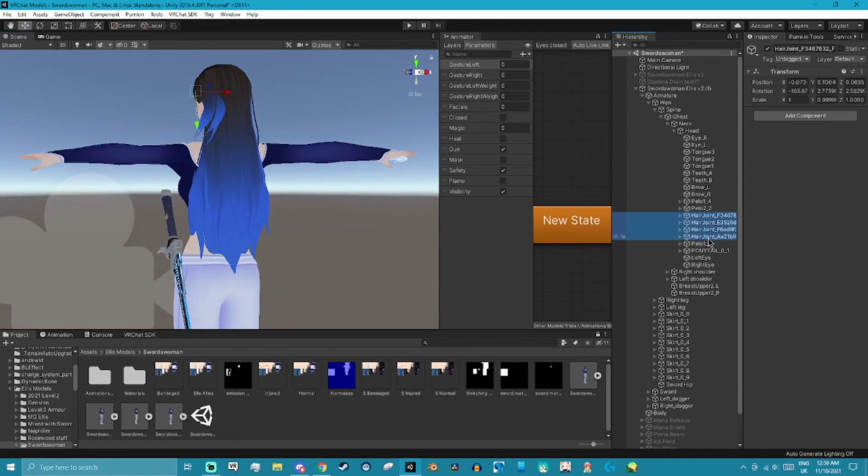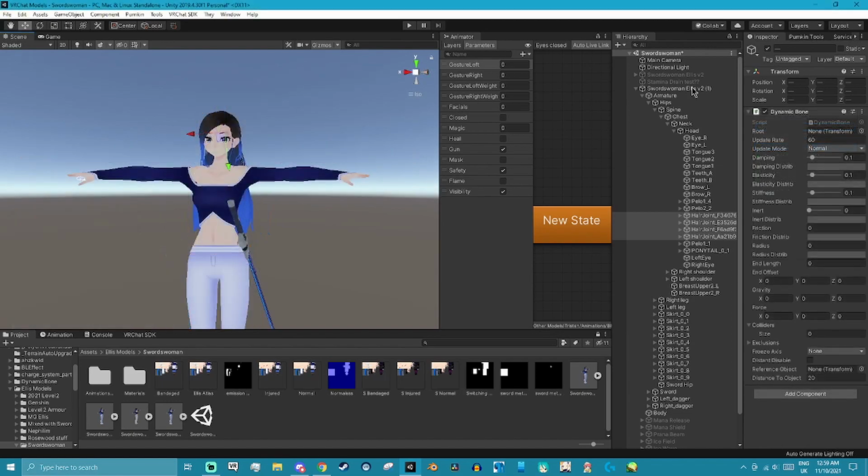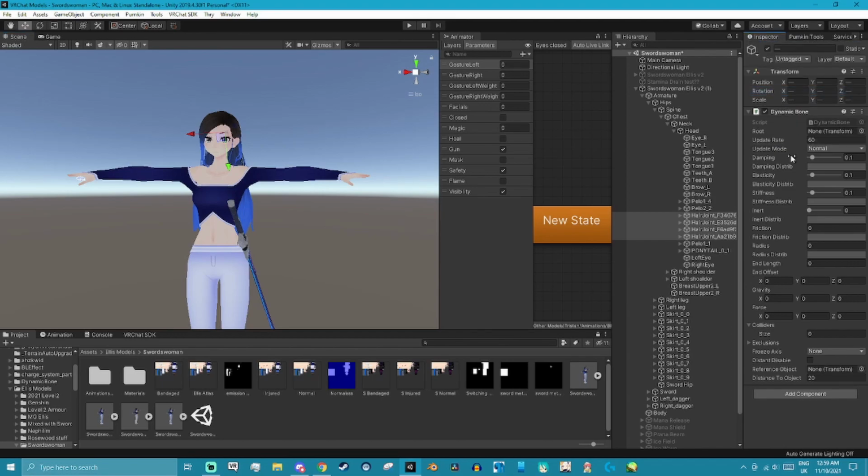So we are going to start off with the back here. I've just selected these, add component, and you should already have dynamic bones installed in your Unity. Also, quick tip, if you don't want things to deselect when you click something else, right here you can click these 3 dots and click lock. So if I click any one of these other bones, it's not switching this menu, this is still selecting the bones that I chose earlier.